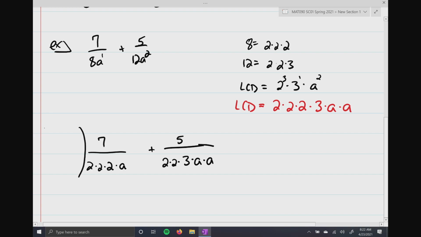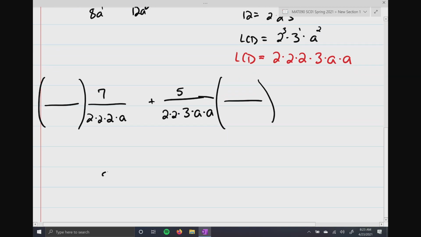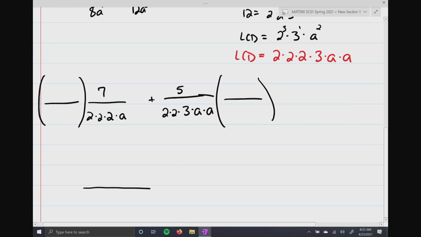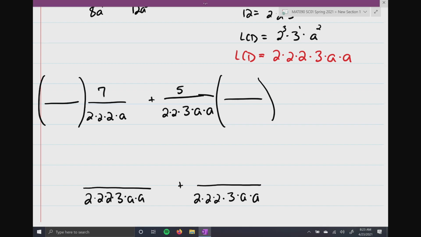Now, I need to multiply the first fraction and the second fraction. And my goal is to get these denominators to look like this. This is my goal. Like I said, once we start doing this whole section, you'll see why I'm writing it like this. Normally, when we teach this with numbers, we don't even teach this method, which maybe it's our fault. Maybe we should be.